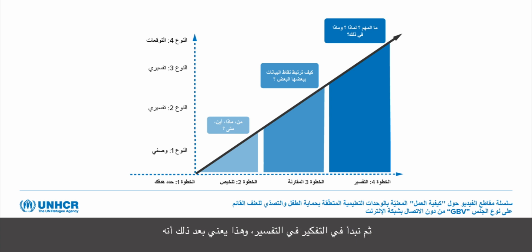And then we start to think about the interpretation. That's saying we can corroborate this data with this other information, which tells us that the reason people aren't coming is because they are afraid their information won't be kept confidential. So this all comes together. Sometimes it's more organic, but you should make sure that once you are working your way through this process, you have really covered all of those different types of analysis. Because if you have, then that means you've really gone through all of these steps.